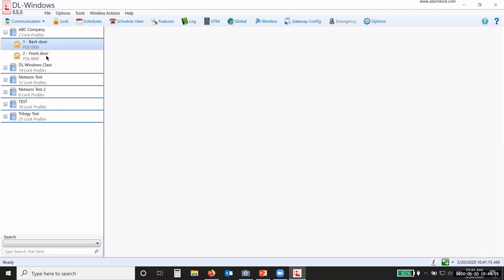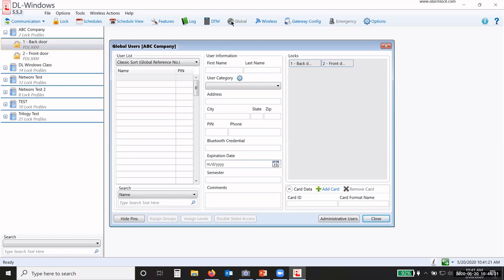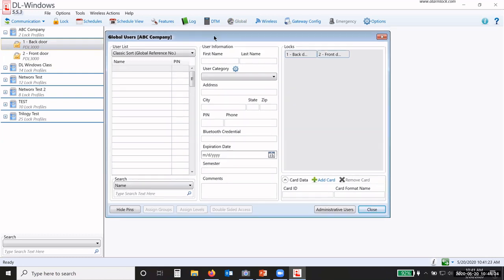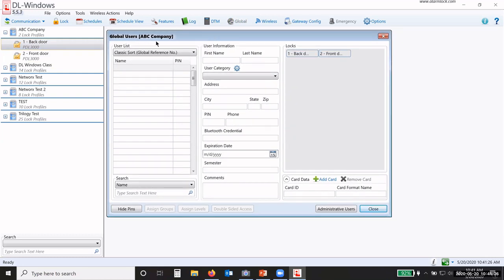Okay. So once you have your profiles in, you're going to have to go in and add your users, and you're going to have to set everybody up under the global. Okay, so this is the global users. Now this brings me to an important fact here. There are two terms that we use, or that I will use, throughout the session today. One is global and one is local. And I'll use them again tomorrow with the networks.